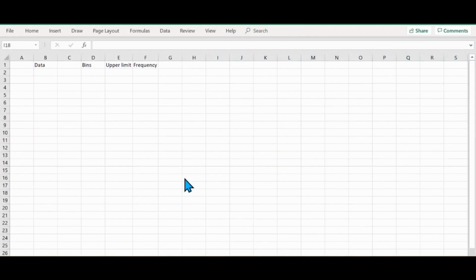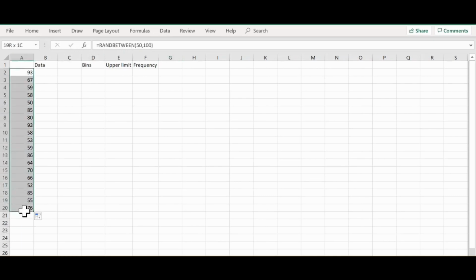Let's take some data between 50 and 100. To do that, let's generate some random data using the RANDBETWEEN function. I'll specify 50 as my bottom value, 100 as my top value. Let me drag it down to here. So I have a few values here. If I try to refresh this or copy this data somewhere, the values are going to change because the random value function will be called once again.